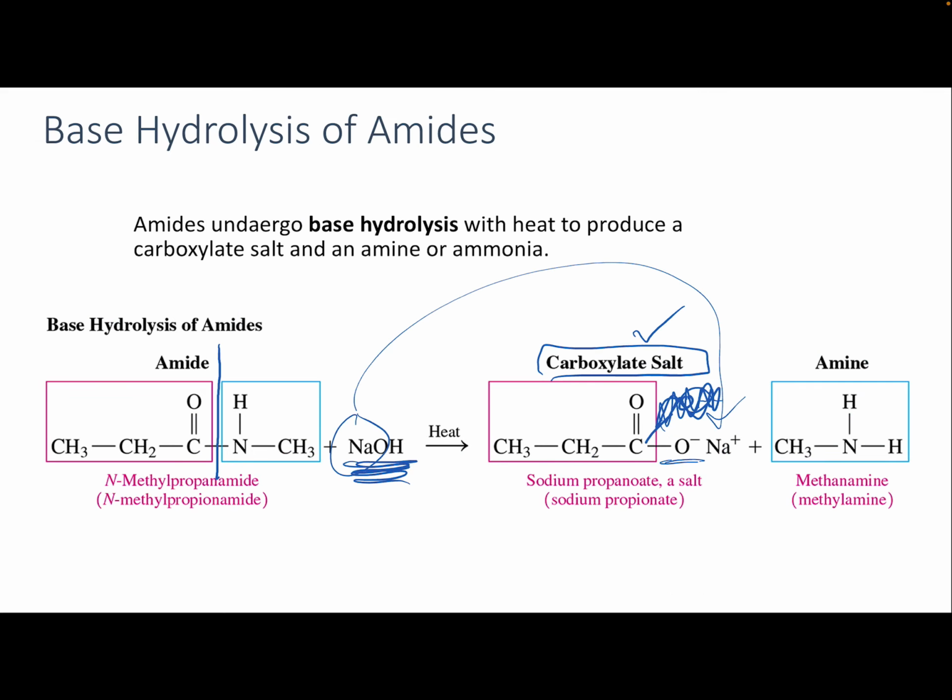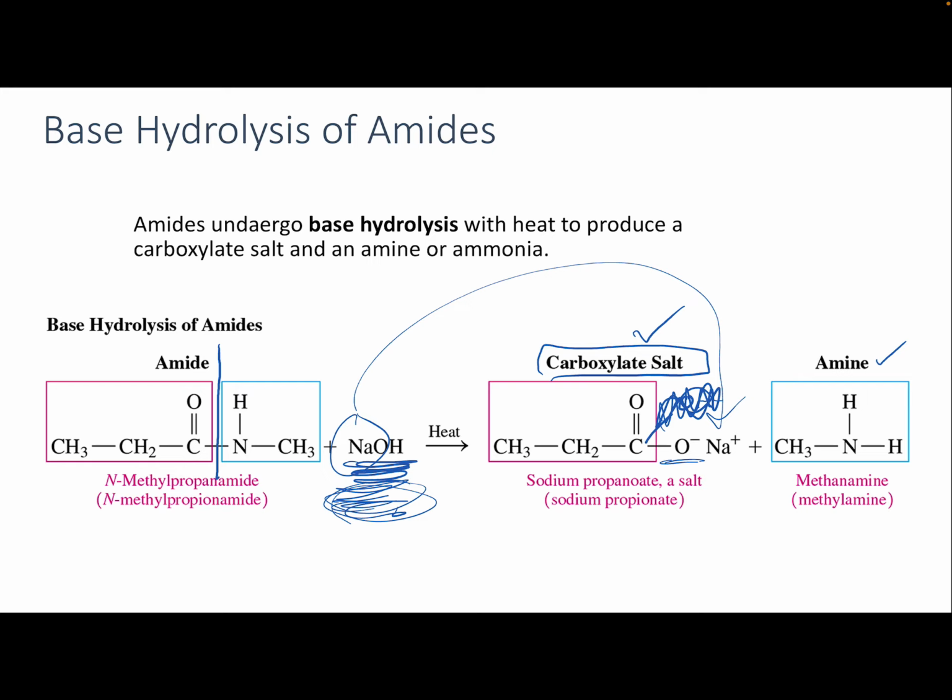This acid can't live in base, so it became a carboxylate salt. The amine, on the other hand, just like the acid in the previous example, is right at home in this environment. This amine is basic. This is a basic environment. Nothing is providing hydrogens. They're taking them away. That's what bases do. They take hydrogens away. So the methylamine is just fine.